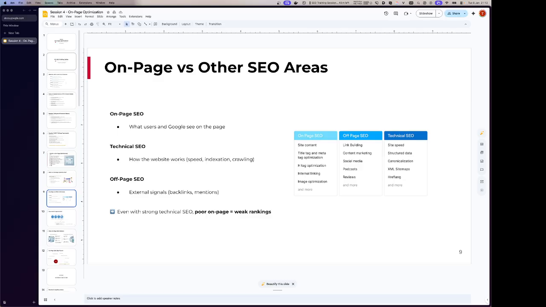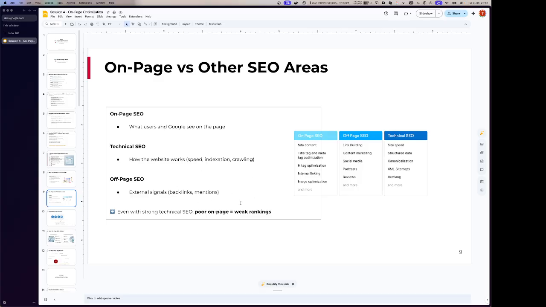So, on-page versus other SEO areas. In SEO, we have on-page, technical, and off-page. On-page is what the user and Google see on the page. Technical SEO is how the website works: the speed, indexation, crawling.